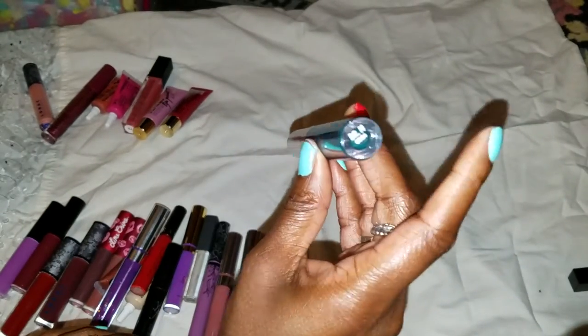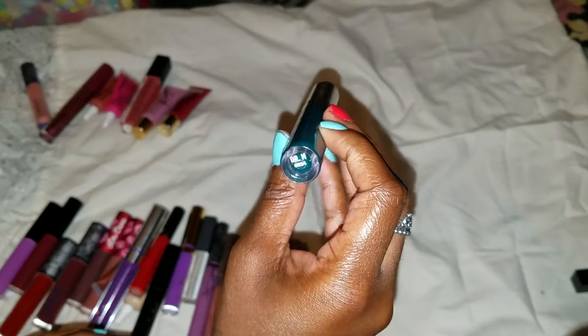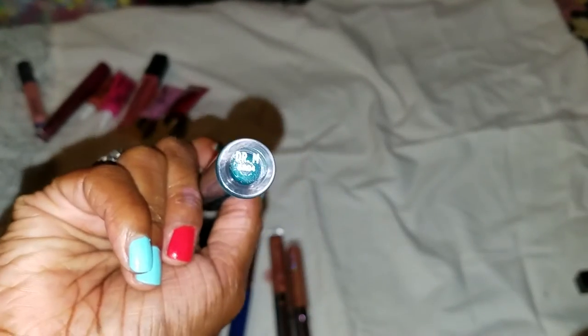And, oh, my last one is Dr. M. It makes me always think of my boyfriend because his name starts with an M. Anyways, I like this color a lot. I've worn it a lot. Can't you see the logo? It rubbed off a little bit. And yeah, I actually think I did a tutorial on this too. I'm not sure, but you can check in my other videos.